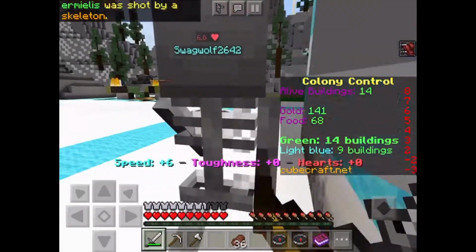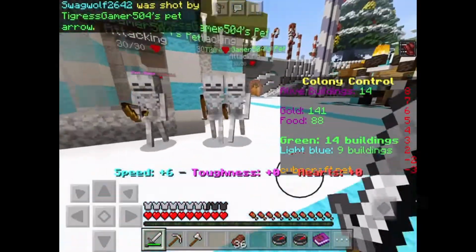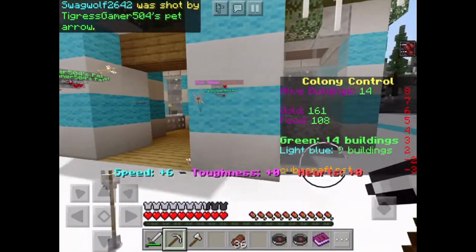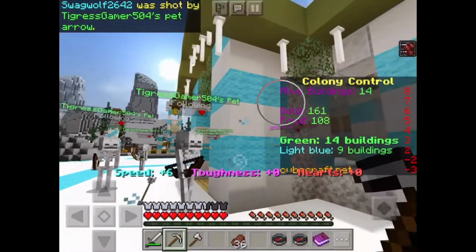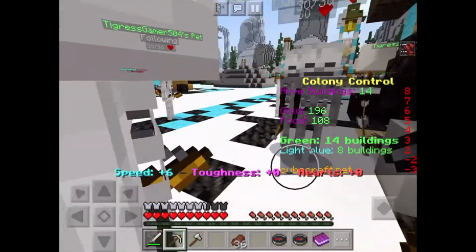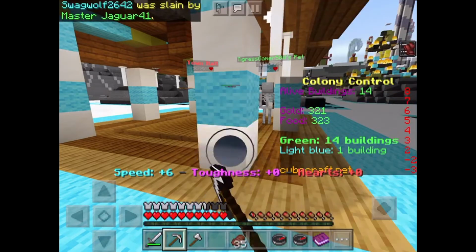Who should I get? Light blue is the only one left. I want to go get them, guys. I want to go get them, too. What? I didn't get anyone last time, so... Let me get them. I want to get one, too. Boom. Okay, wait for me.